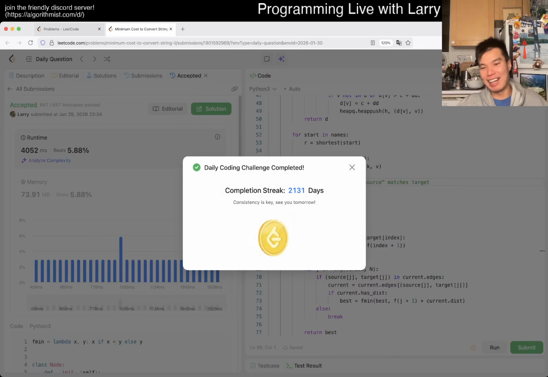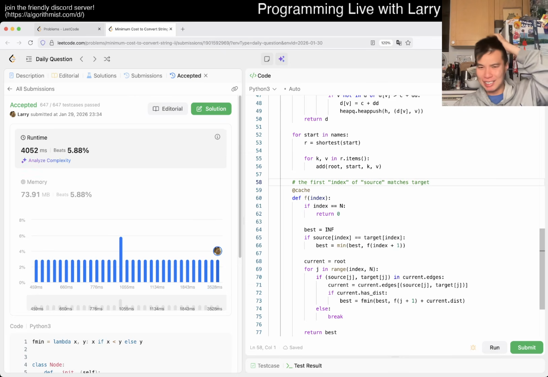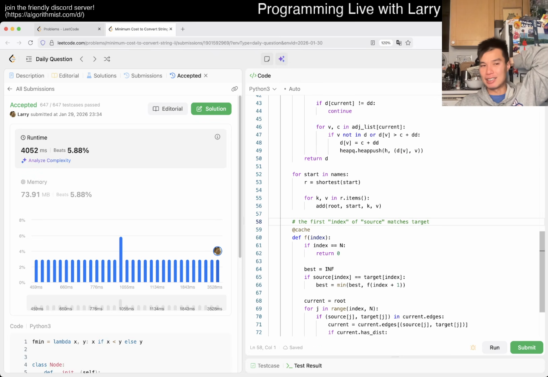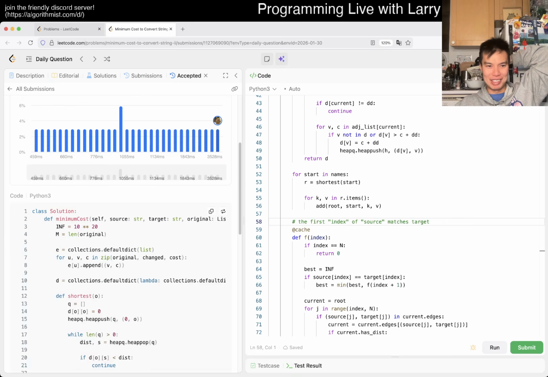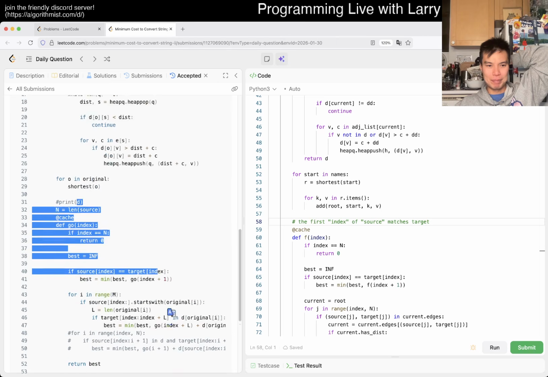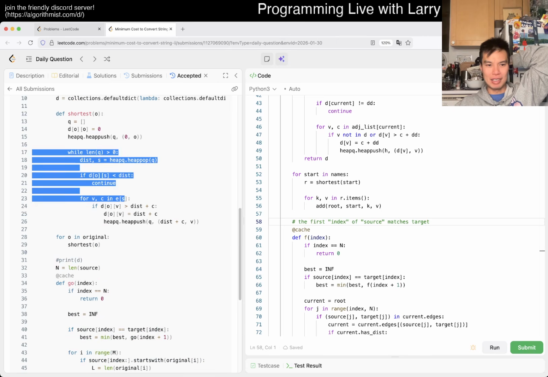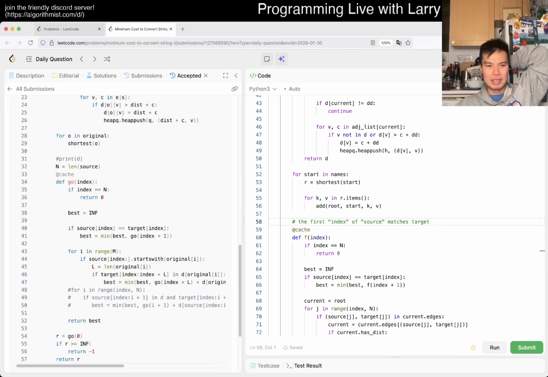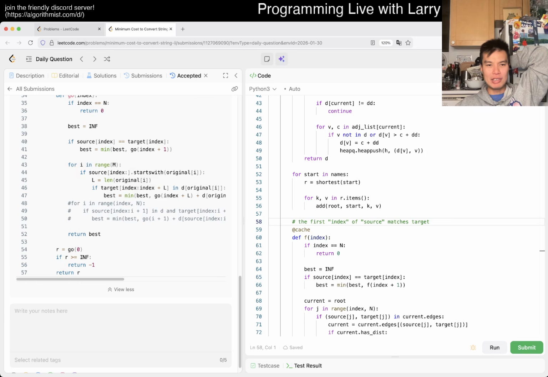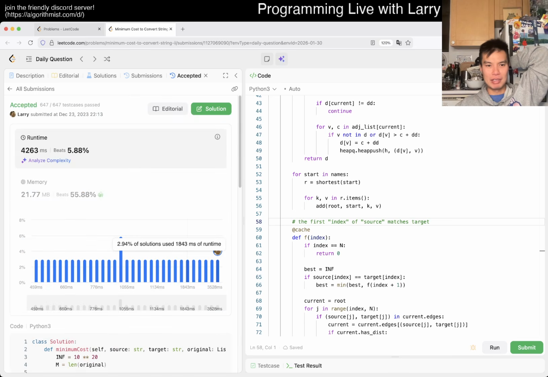Maybe I should have done it this way. But complexity-wise, it should be fast enough. But maybe, especially the way that I was doing it with string lookups and stuff like that, there's just a high constant. What did I do last time? A lot of the time, limit exceeded was just me showing you. Oh, I guess I did do, nope. Wait. No, I did do Dijkstra last time, and I did the lookup, huh? Did I not? I didn't do the try last time. It was fast enough, so maybe the try didn't really do anything.